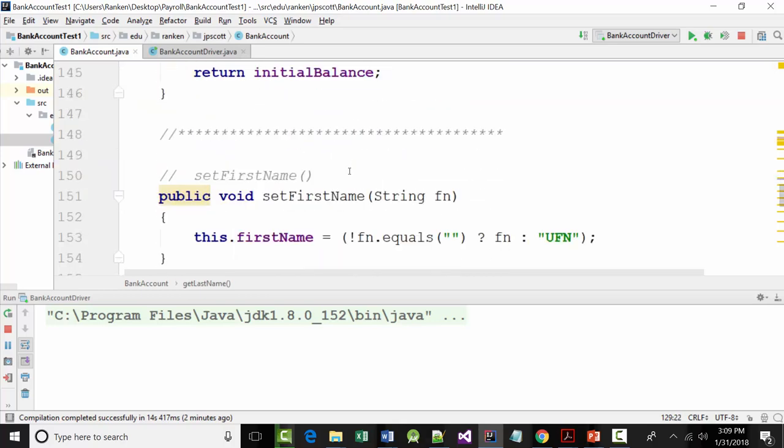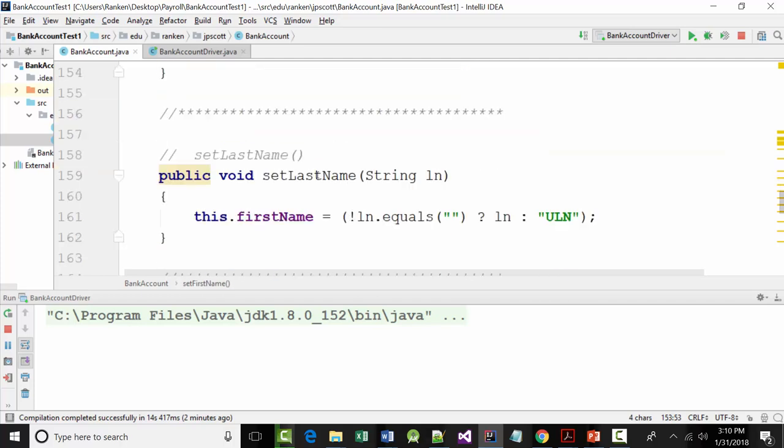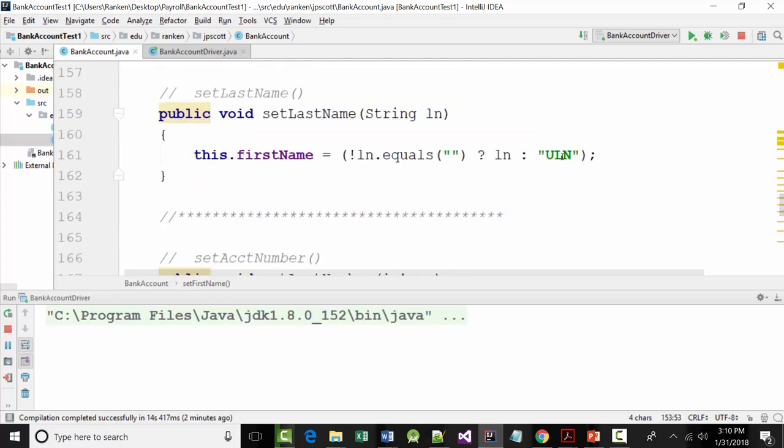So where am I setting my first name? If the first name is equal to nothing, which it should have been, it should have set UFN. It should have done that the way it looks. And my last name? Should have set it to ULN. Looks like that's correct, as far as I can tell. Oh, yeah, no, it's not. Look. Set last name?